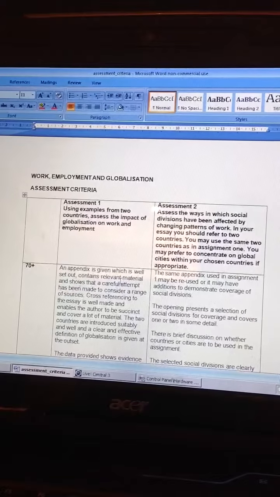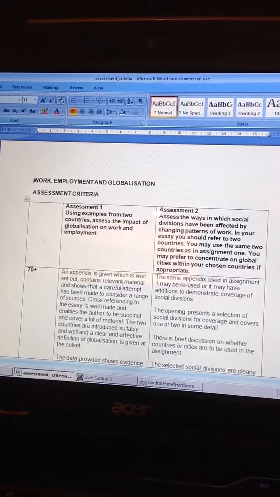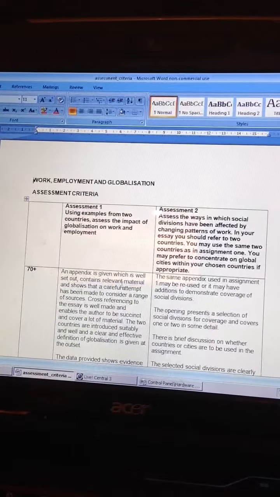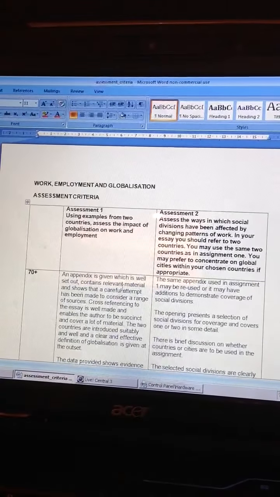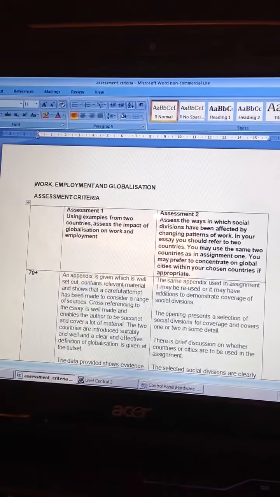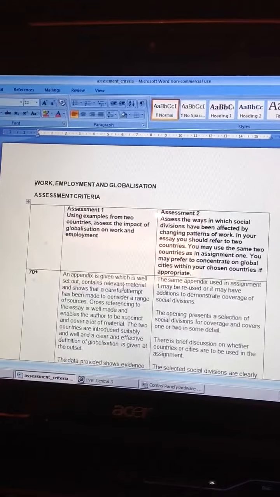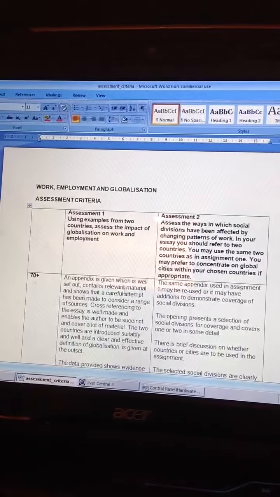So make sure that you organise data in your appendix in tables or in charts in ways that you can easily refer to, and the reader can then move from your essay to the appendix and back again. That is an example of good academic writing.